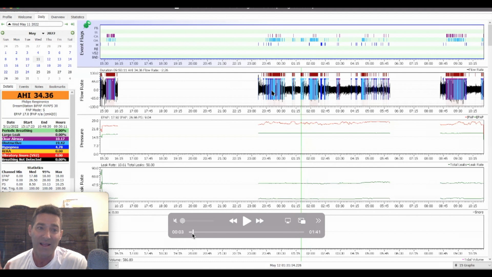Now, sometimes people complain of me getting a little too technical on this, but I'm sorry. It is what it is, whether it's technical or not. So we can look at this, and I'm looking at the flow rate. I can look at this, and we can all agree, this doesn't look good.